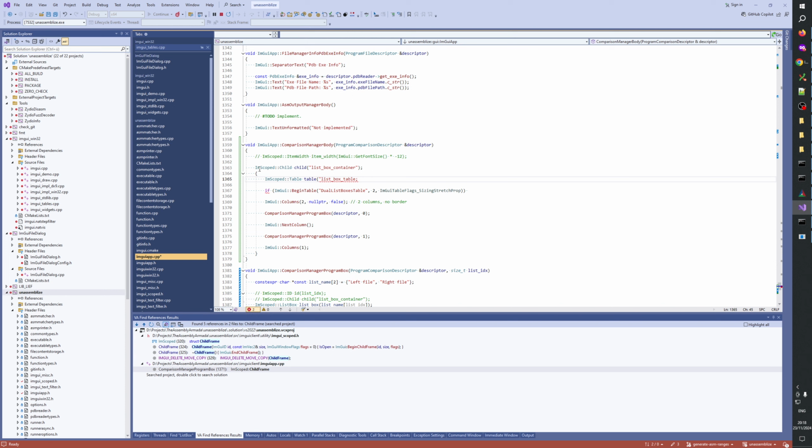I think we don't need the child then. List box table. Sizing stretch prop.